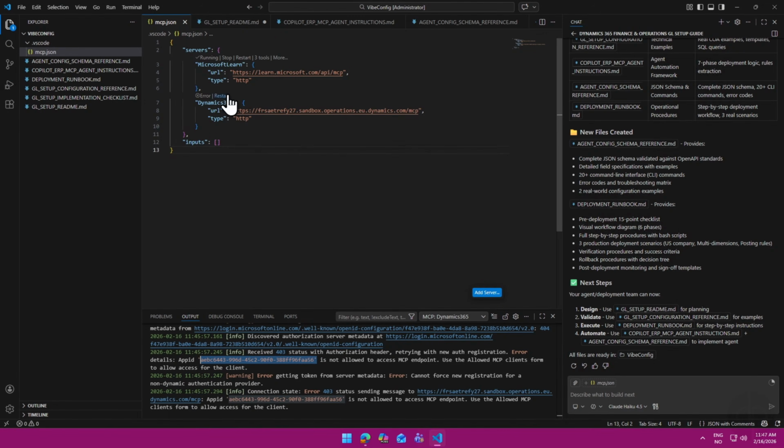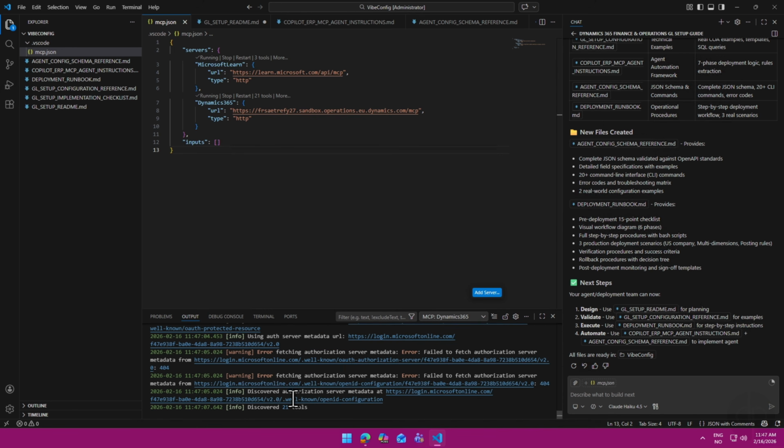Why on earth? And now it works. I don't know why. But yeah, so go in and create a new one and see if it jiggles it into form. So what happened now is I got the 21 tools. This means that it's finally running.